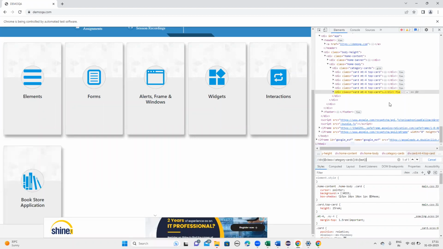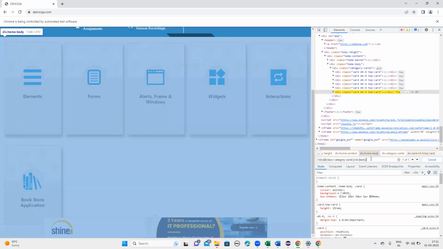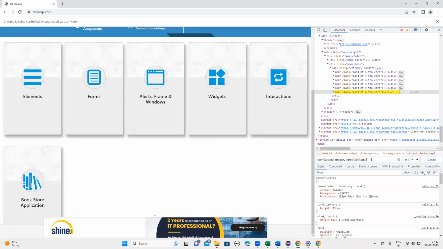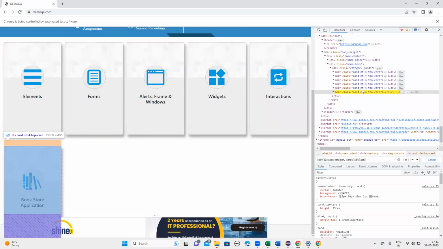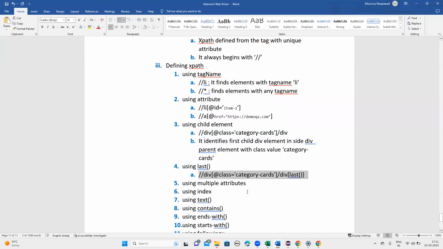It is highlighting the last element. See, you don't know how many elements are there. For example, inside this parent element, we don't know the exact count of child elements, but I want to find the last child element. Then this function will be very useful. Okay, guys. Last you can define inside XPath.